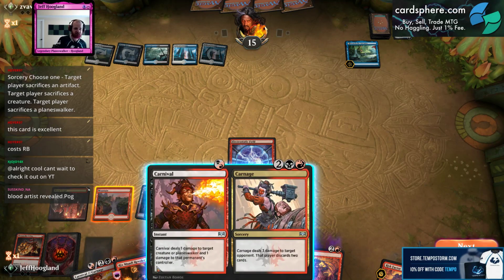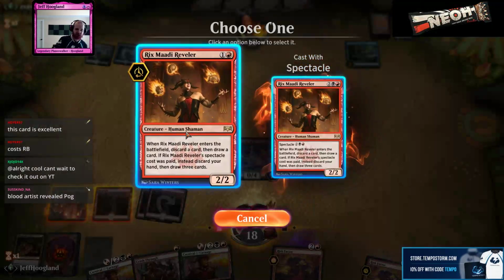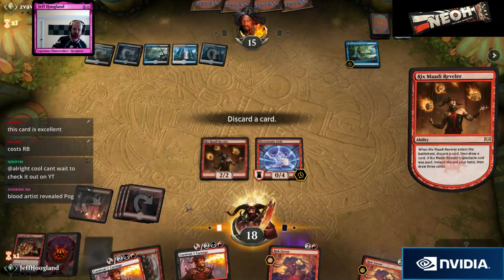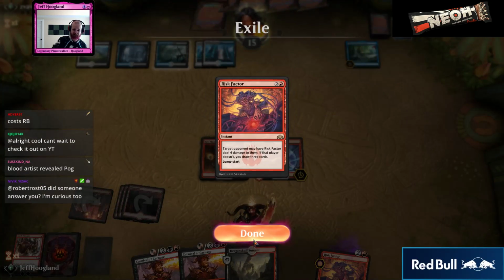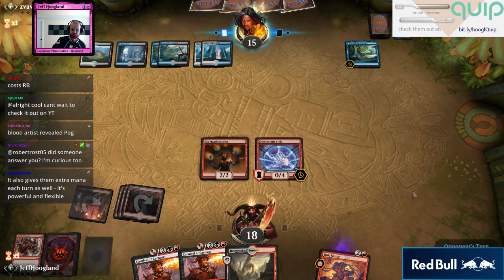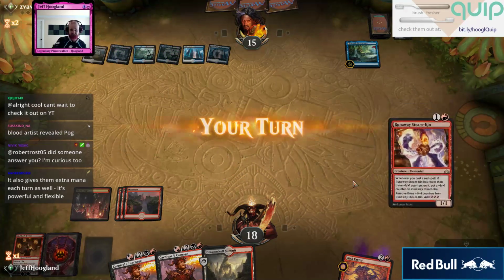I think I want these Carnages. If I play Rix Maadi, maybe I just play Rix Maadi and cycle through the Crash Through that way. This card makes me discard a card when it comes into play. You see that Risk Factor just goes away into the exile zone forever. It also generates more mana for them every turn, which is important. That's the downside to that.